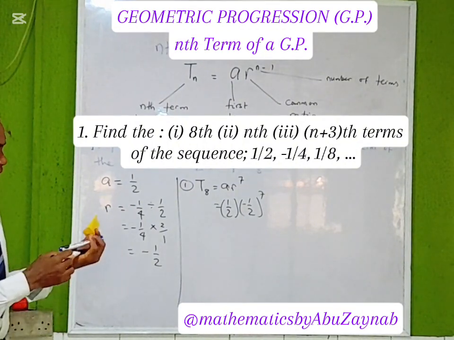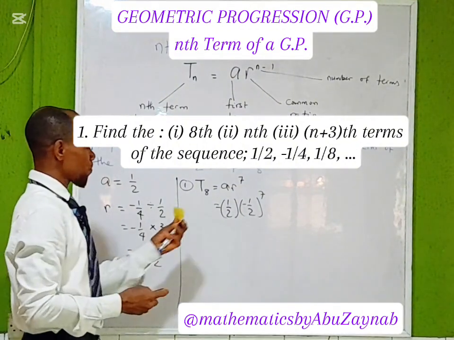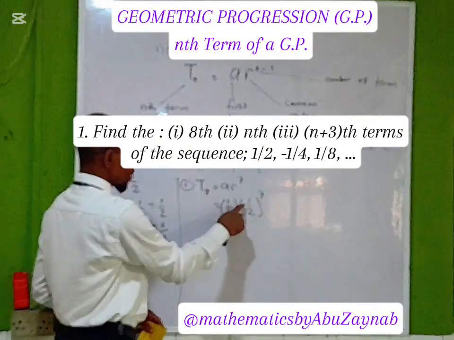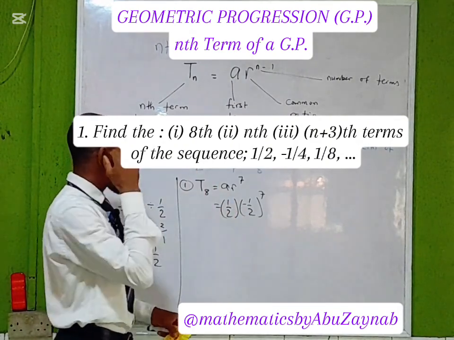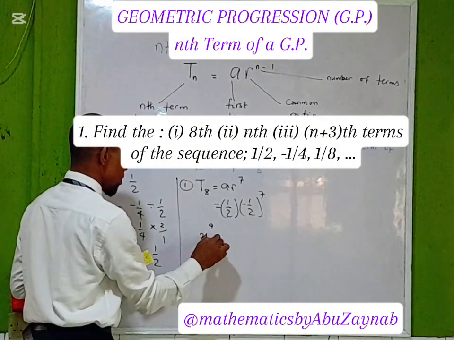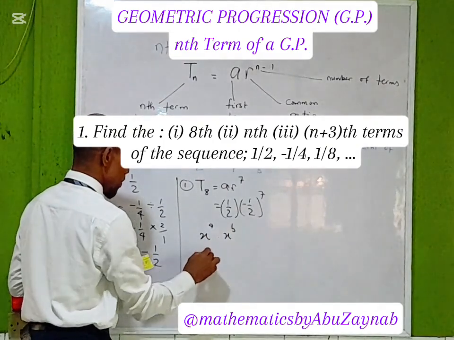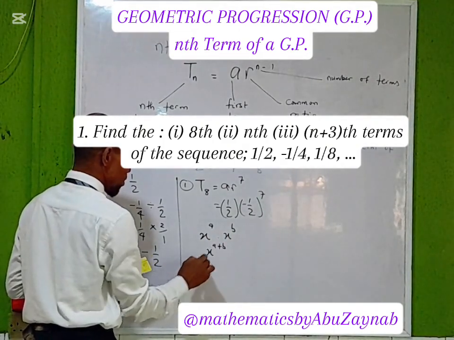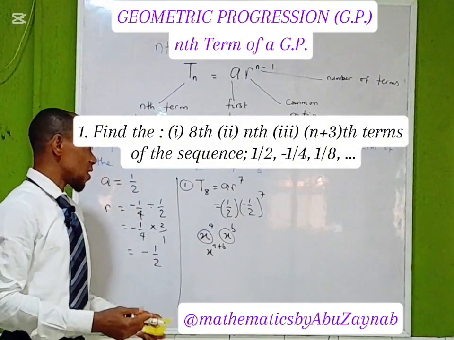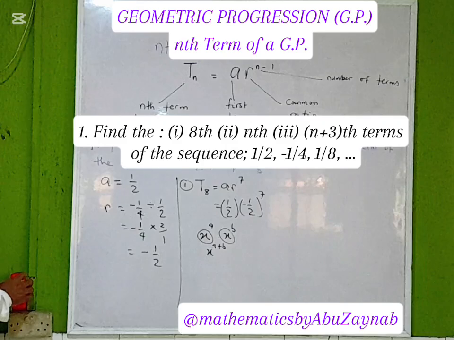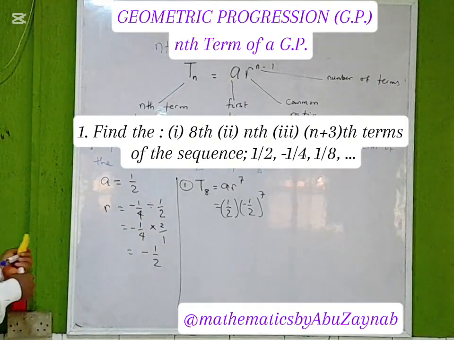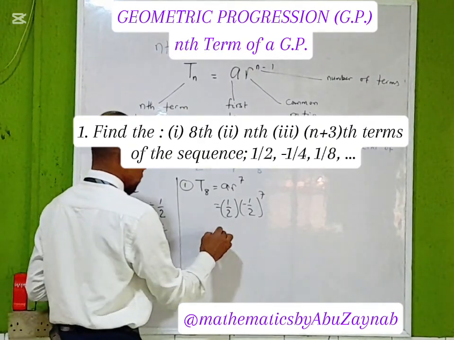Normally, we should be able to use the law of indices here. But because of this technicality of the minus here, we can't easily apply it. Because remember, in our video on indices, we have x^a times x^b, and we simply say x^(a+b). Of course, we presume the bases are the same. But 1/2 and minus 1/2 are not the same, so you can't easily use that rule here. However, we can do something.